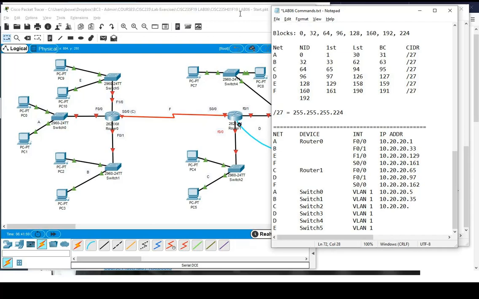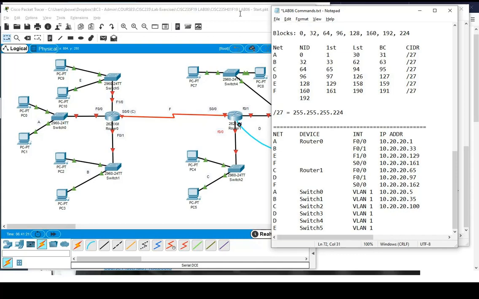All right, switch 3 on network D. Yeah, let's go with 100. How about, no, wait a second. Did I screw something up here? No, we've got network C.